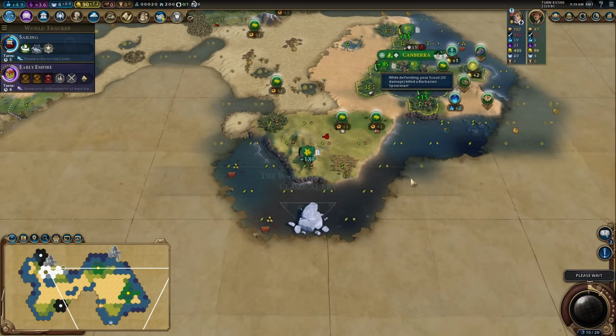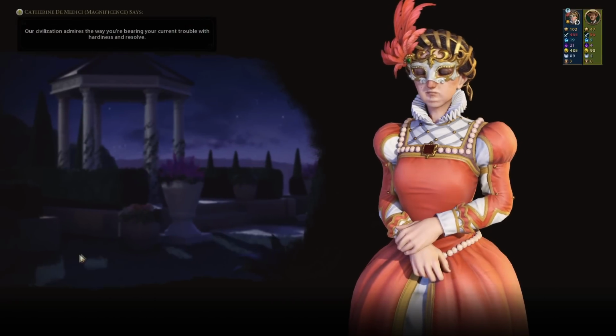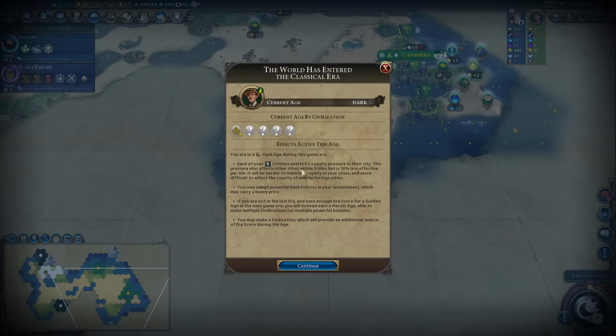And you see, I should hit a Dark Age. Now, the good thing about hitting a Dark Age in the classical era is that you can aim to get a heroic age in the medieval. It's a huge, huge ability.